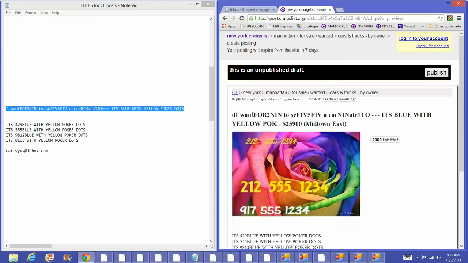Also, this is important, make sure you put whether it's your phone number, email, or web address, whatever you're trying to convey to the customer, your contact information should be in the title. I kind of sneakily added it in this way, 429 555 9812. You see the way I write it? It's in code. I sneak it in.